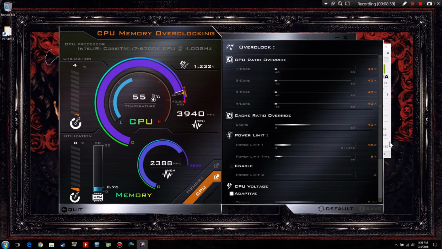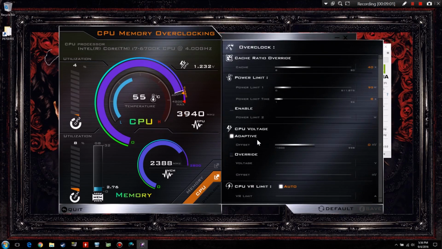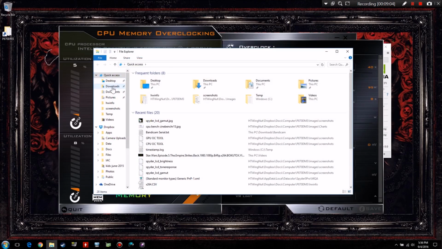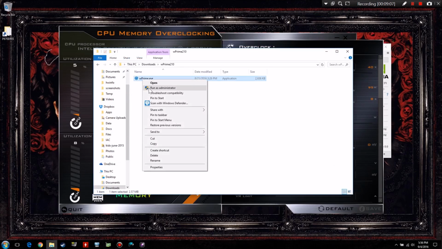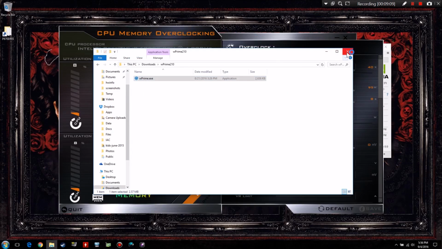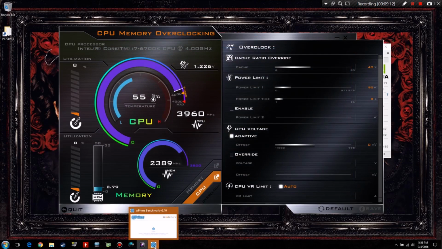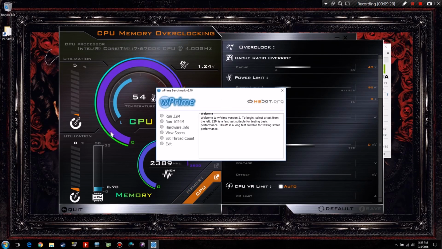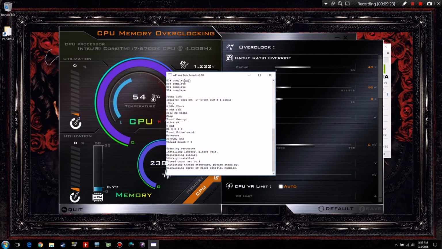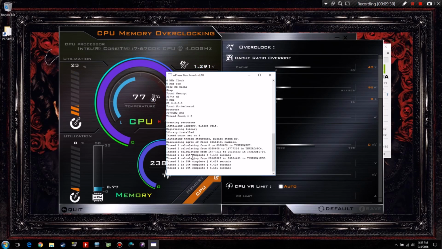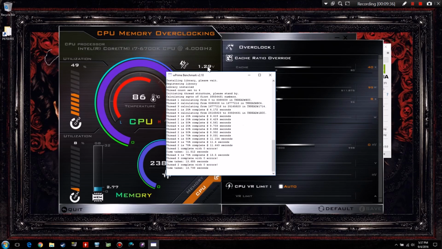Set power limits, adaptive CPU voltage. What I'm going to do is, right now I have it set at stock voltage, so 0 millivolt offset of the adaptive voltage. So when we run this, see your CPU, why is this utilization going up to 100? Oh, you know what? Because I've got 4 threads. Hold on, let me rerun this at 8 threads. Either way, you can see that the voltage is 1.29 volts.